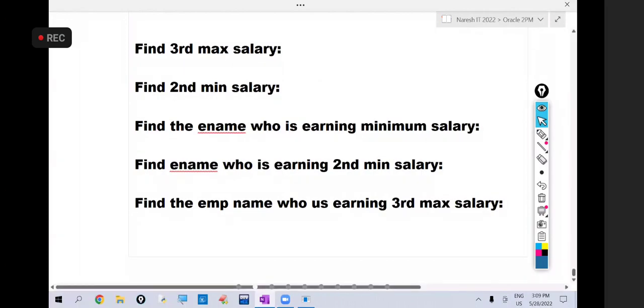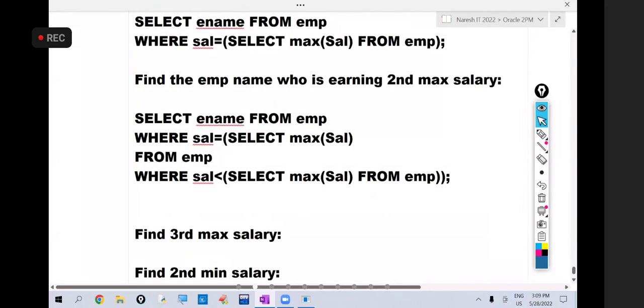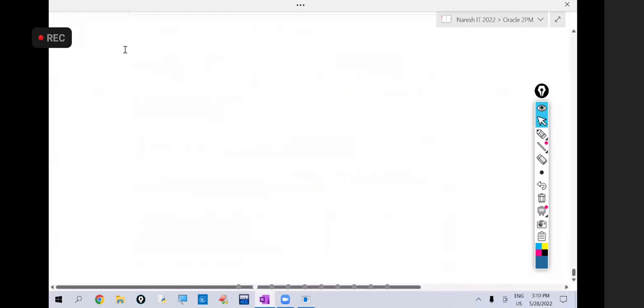Next category is math functions. Math functions can also be called number functions.